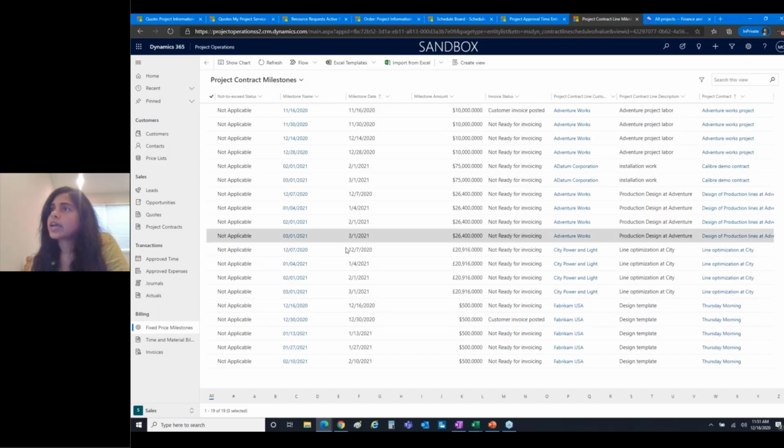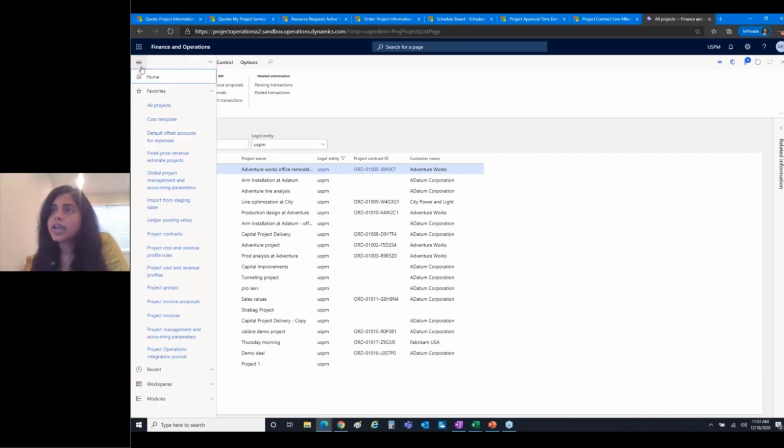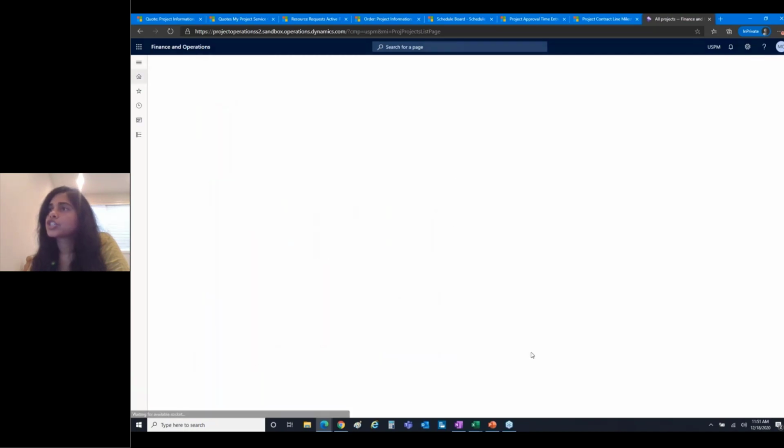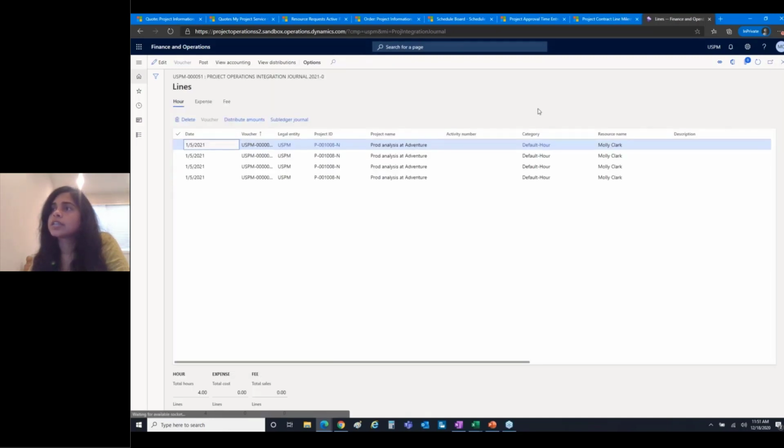Now, as activity is going on in finance and operations, this activity is being recorded, and we are showing this activity in the form of integration journals. The time that I just approved on a certain project gets automatically synced, so I can see that there are some time entries on this fraud analysis Adventure project.